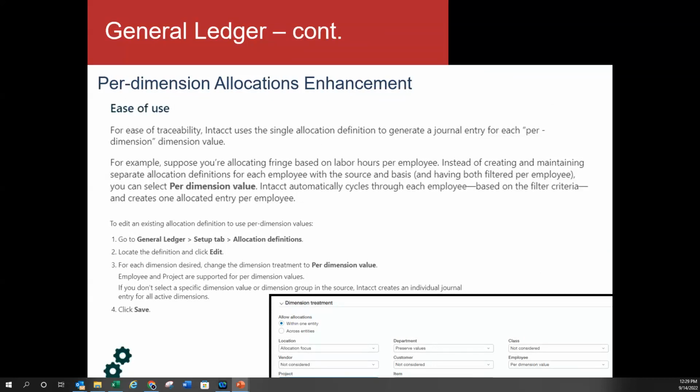You can edit any of your existing allocation definitions by going to General Ledger on the Setup tab, and those are under Allocation Definitions, and you can edit. For those dimensions desired to change, you can change that to per dimension value, okay? And that's going to affect both employee and project, all right?